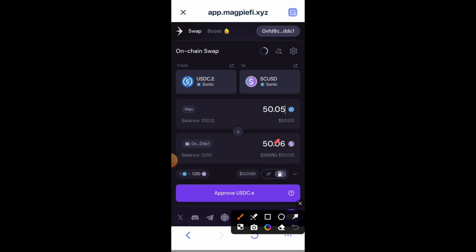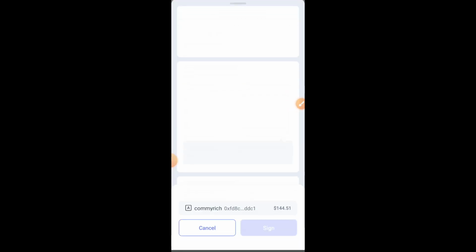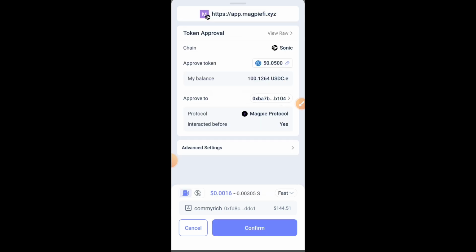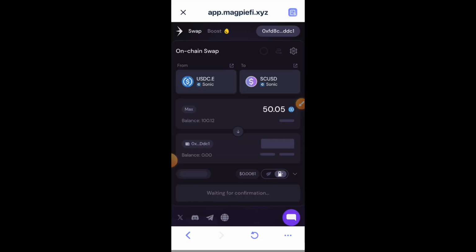I'll first of all approve the spending of my USDC. I'll confirm the approval. Then I'll click on swap USDC to scUSD.